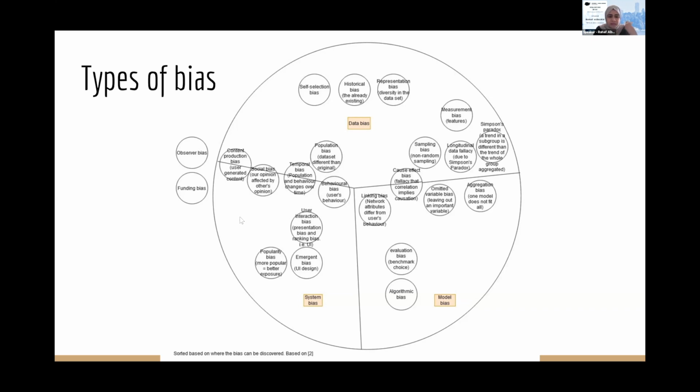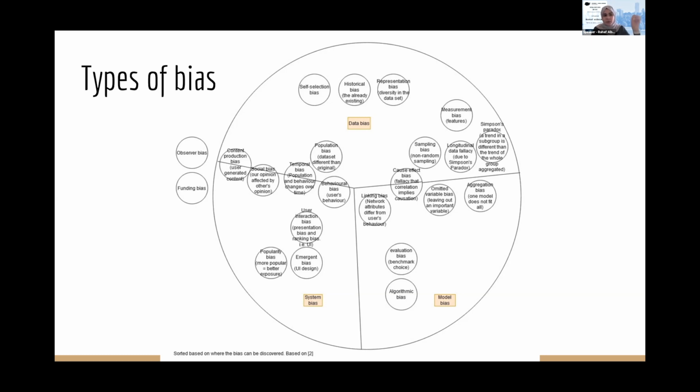So first we have behavioral bias. The user's behavior on that platform is generating data that we are adding to our preliminary data, and it could reflect the behavioral bias of the person. That bias is also time dependent, so that will be temporal bias. And then we have social bias. Our opinion is affected by others' opinion.